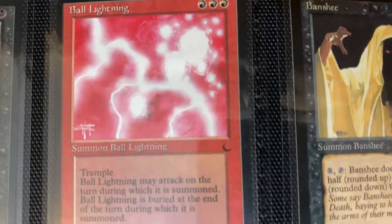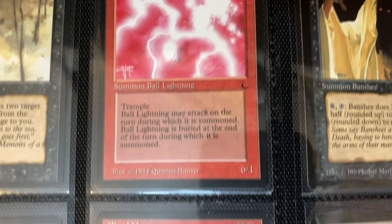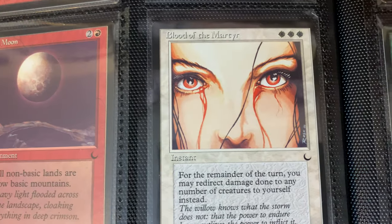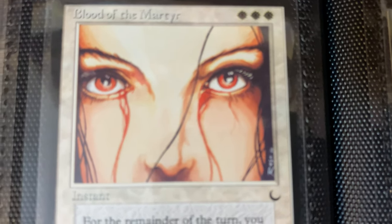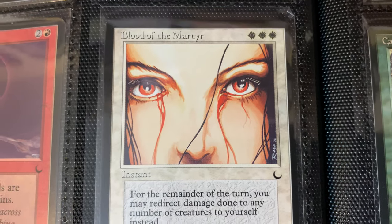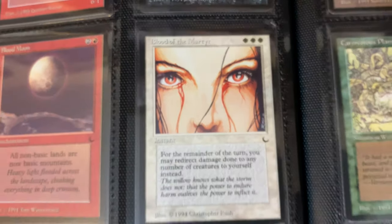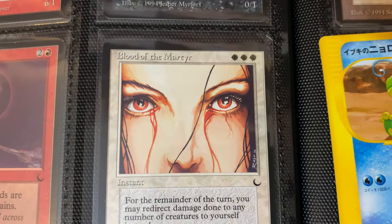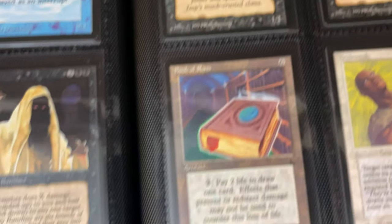I know some of these cards are playable — like Ball Lightning, Blood Moon — I know the basics like the energy costs and the attacks. I think these are like 20-30 cards, nothing too crazy here in this set. And then next up we have a girl who's bleeding out of her eyes. We'd want to contrast here: a little frog that stubbed its toe in Pokemon, and then a girl dripping blood from her eyes.